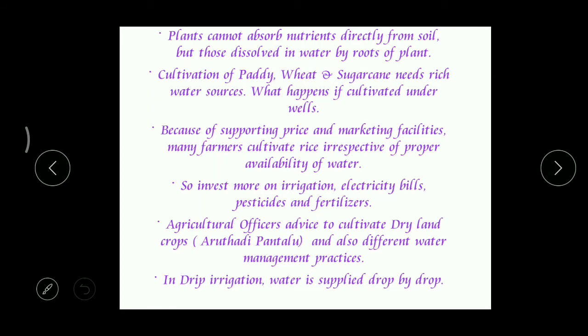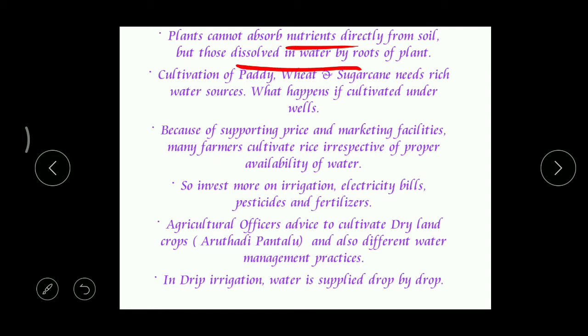So when the farmers supply this fertilizer, can you say that the plant will utilize it directly? No, it doesn't have a mouth like animals or humans, so it cannot eat up that fertilizer. So how can the plant get this fertilizer? By dissolving in water. That's why you have seen that once the farmer supplies this fertilizer, immediately he supplies water to the field, so that all these fertilizers or nutrients dissolve in water.